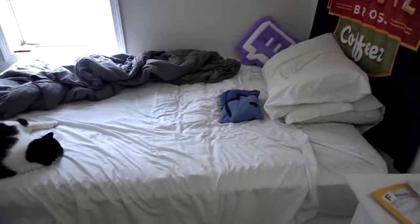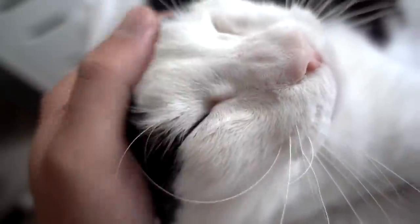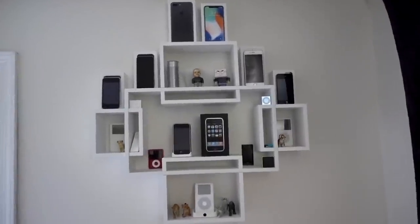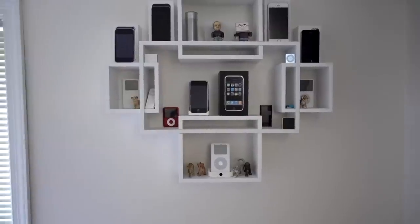And here's my bed, currently messy — I don't want to disturb Maui. There's Maui, my cat. Hi, Maui. You're so cute. You want a treat? Yes, he knows what that means. Good boy, enjoy. Finder pillow, Glitch pillow, Twitch, Sheets blanket — I love you guys so much, thank you for this. And of course my iShrine with the iPhone X box up top — not the actual iPhone X. And yes, I do have the original iPhone from 2007 right there with the original box, which is pretty cool.